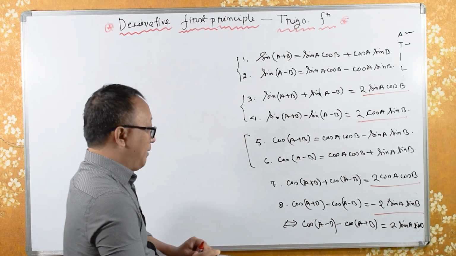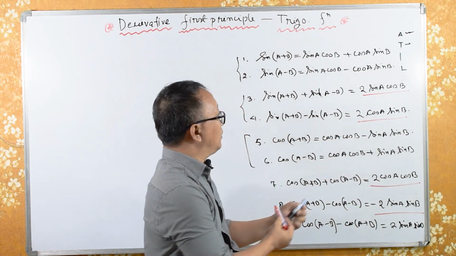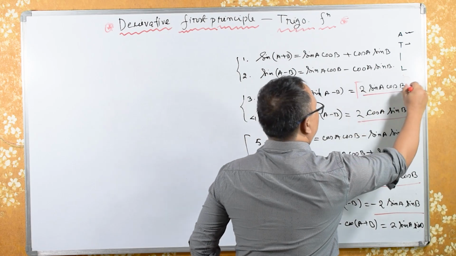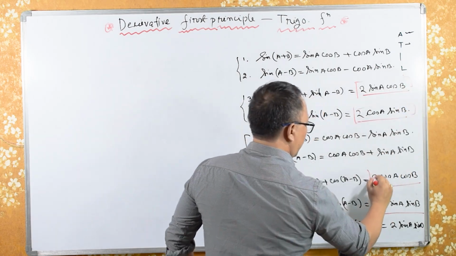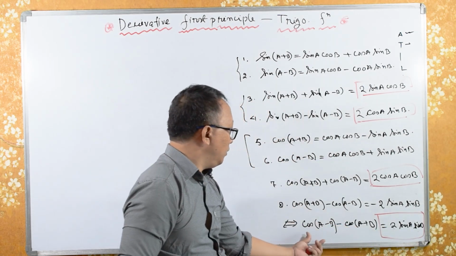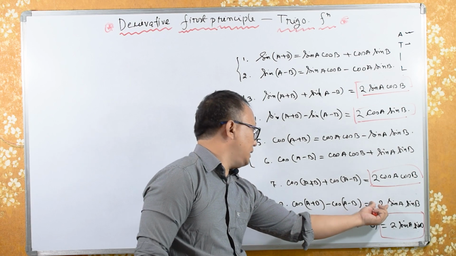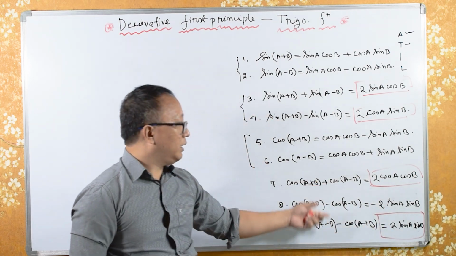Why am I multiplying by minus on both sides? So that all these formulas, for example 1, 2, 3, or you can say 4, all four will look one and the same. But be careful over here. This is the same as this, or this is the same as this. You can apply either one.